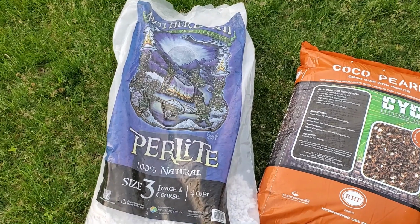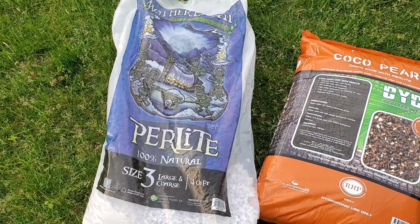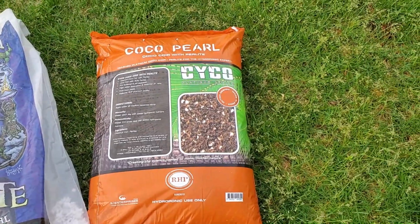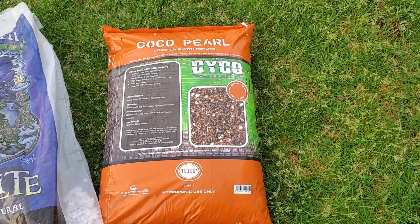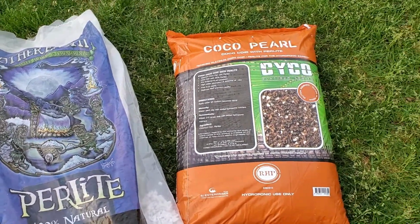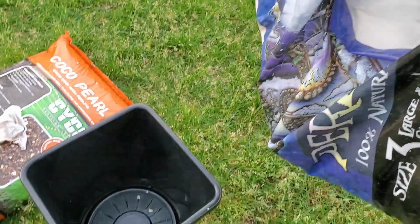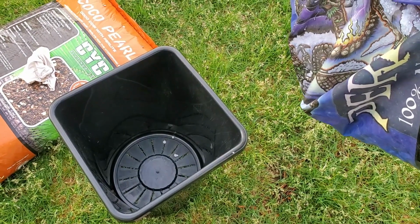I like to put 3 to 4 inches of perlite in the bottom of these 6.6 gallon containers, and the number 3 size seems to work out very well for me. The media that I use is called Coco Pearl from Psycho, and it is 70% coco fiber, 30% standard perlite. Between the two, the wicking media and the grow media usually do a fantastic job for me. One thing about perlite is it is quite dusty, so after putting the perlite into the container, I am going to rinse it to try to get some of that dust out before I bring it back indoors.